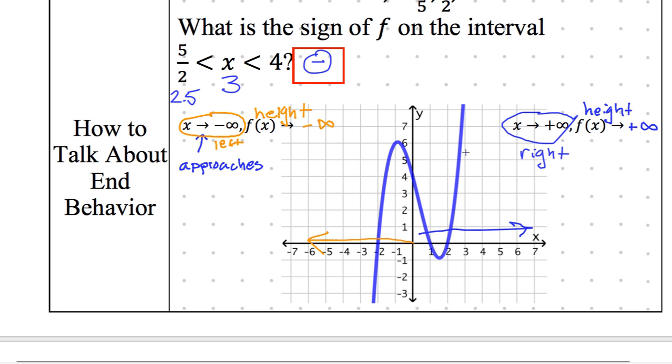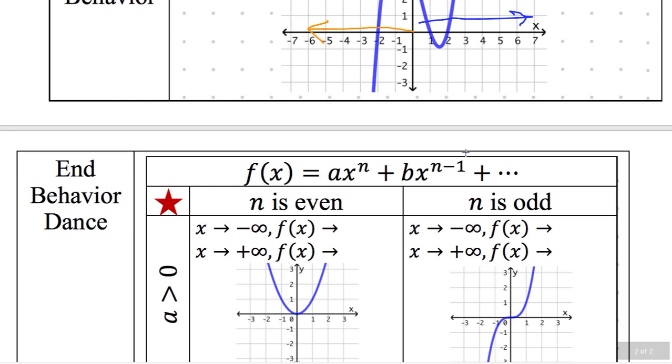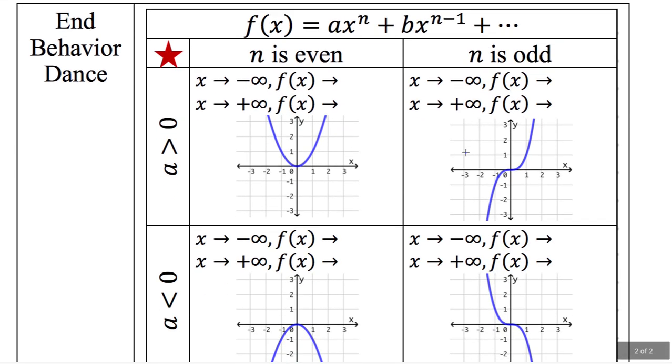So can we translate between the symbolic notation and what it really means? Does everyone really know what it means? James, do you really know what it means? Are you like a 5 out of 5 or 4 out of 5? 4 out of 5? Okay, that's good. I hope everyone is above a 3. Okay, this is where we start doing our dance. Here we go. Oh my god.